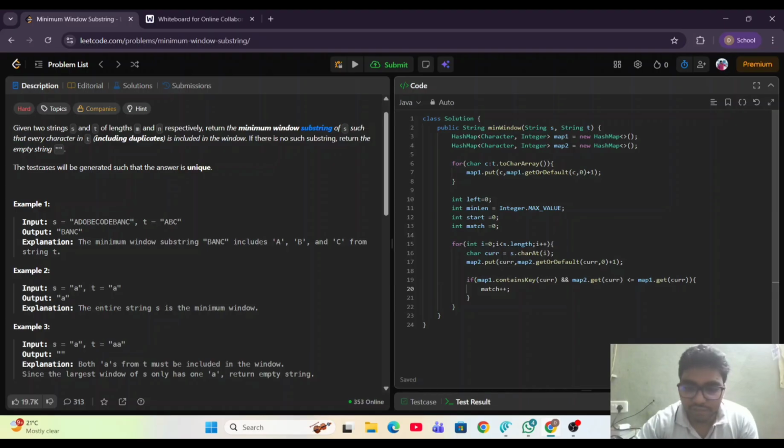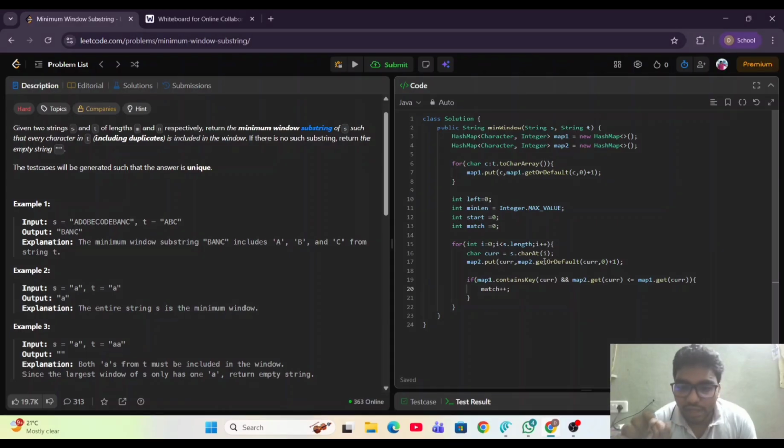And we have completed the for loop. This is the expression phase, as we have talked before. Here the current variable represents the current character of s at the index of I, which points to the character at some index. As we have talked before, the I moves from left to right.